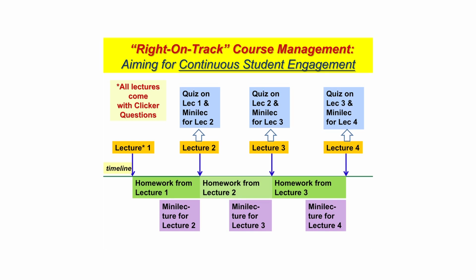What happens first? They have a quiz. Quiz on what? On this homework here and on the mini lecture they're supposed to watch, okay? And then that lecture itself has its own clicker questions, so they answer those, keep their head in the room, okay? And then there will be homework associated with the second lecture, and also if there's a mini lecture, they have to watch it for the third lecture. We come to the third lecture, same thing happens. There's a quiz on the stuff that was going on before and the mini lecture, if there was one. And then they go home after the lecture. They have to do homework. So I would go like this the whole semester.